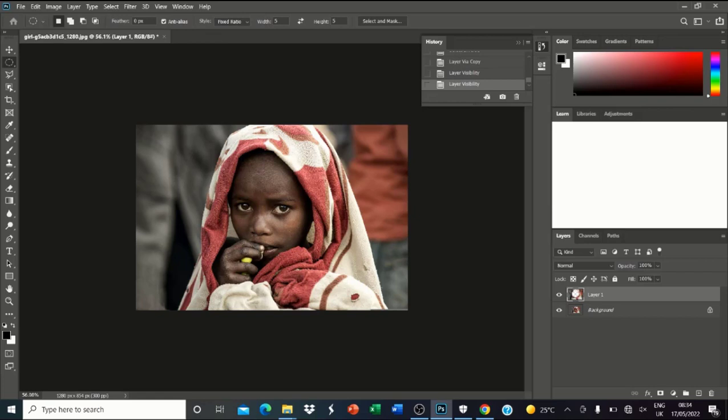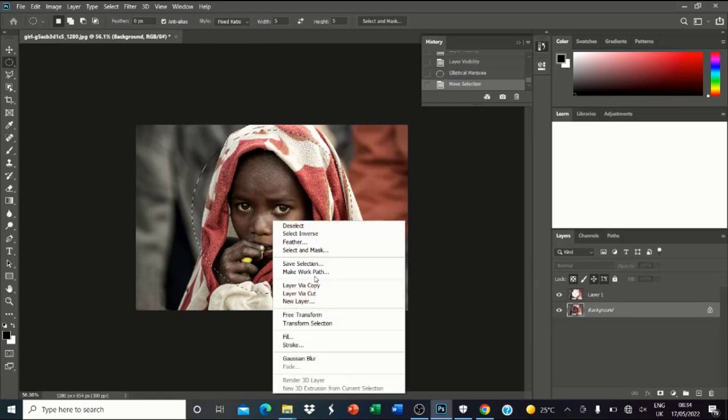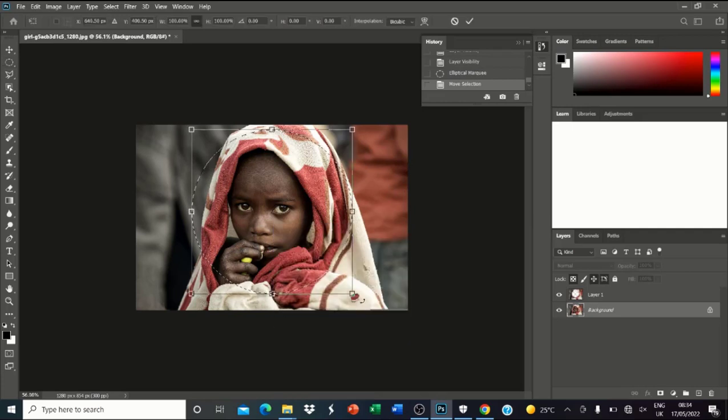Now you can also do a number of things. So let's select again. We come back to the background layer, and we can make work path, we can cut, we can copy, we can make new layer, we can transform selection, and you can do a number of things from this selection. You can actually make it bigger, make it smaller. You can distort it by pressing either Shift or Control on your keyboard, and by this you will be adjusting the radius. And of course you can also feather.